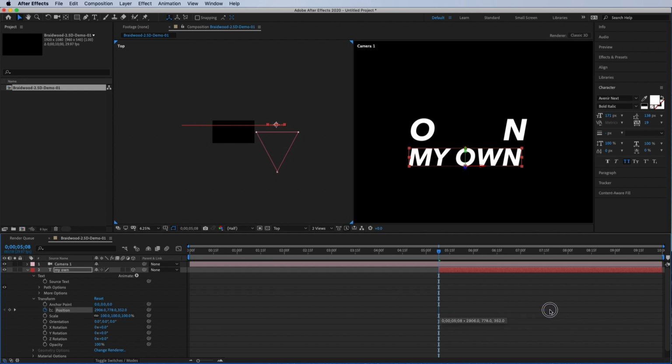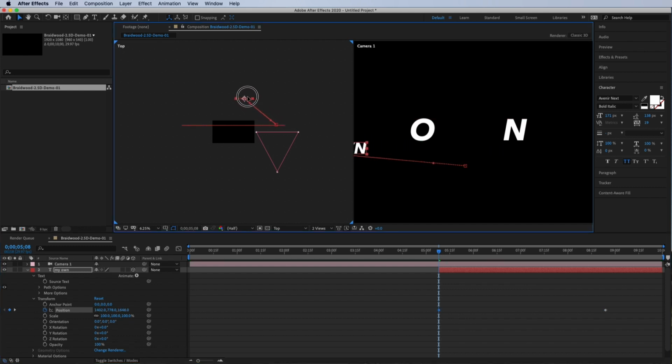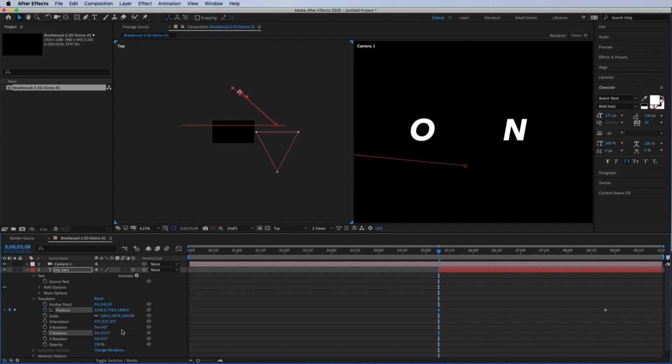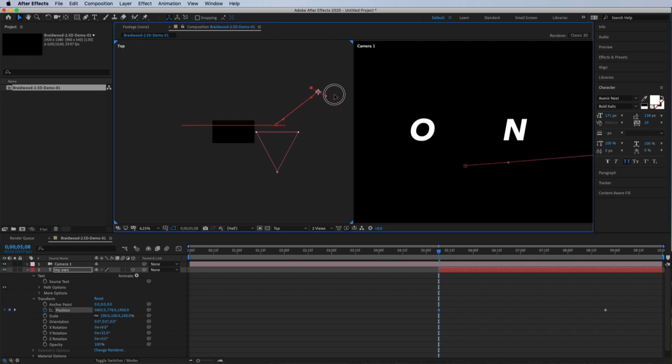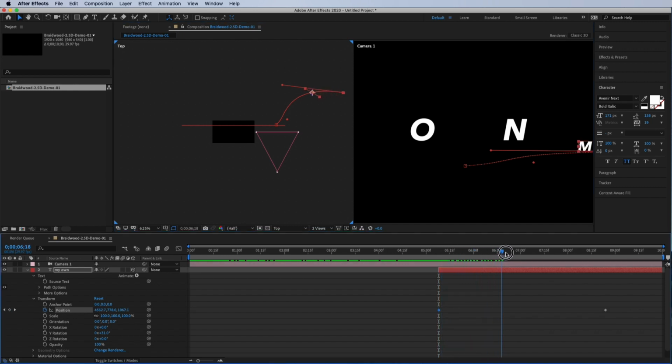So I'll make that keyframe, but then drag it down here to these last few seconds. And then really what I want to do is have it come in from somewhere else. So let's rotate it in the opposite direction. Actually, let's have it come in from this side. Since all the other action is coming from this side, we can have it swoop in, maybe like that. Let's see what this looks like. So about there. Yeah, cool.